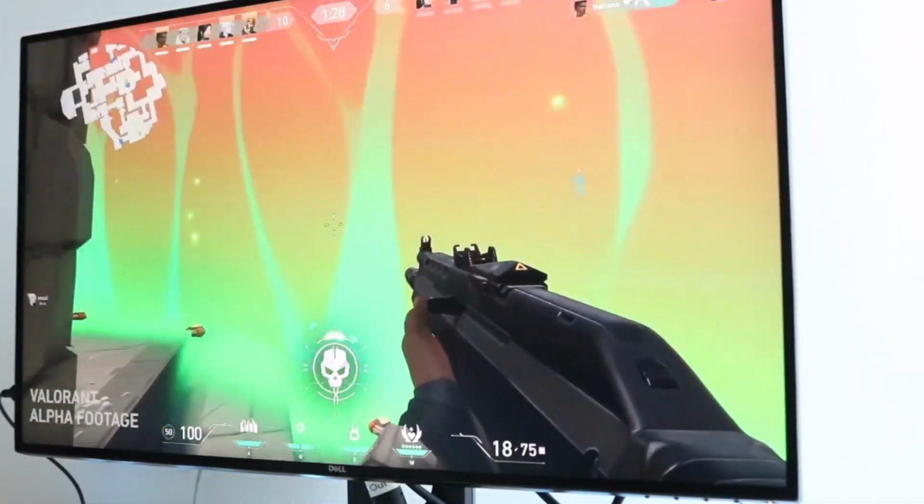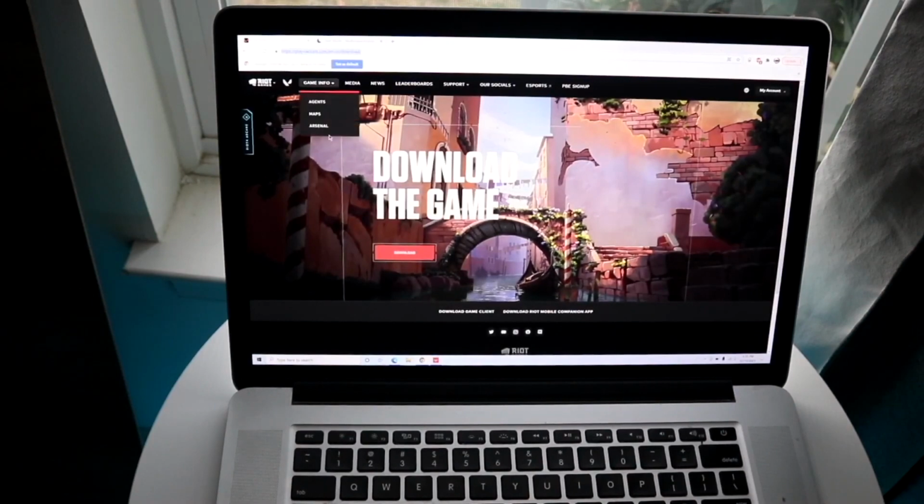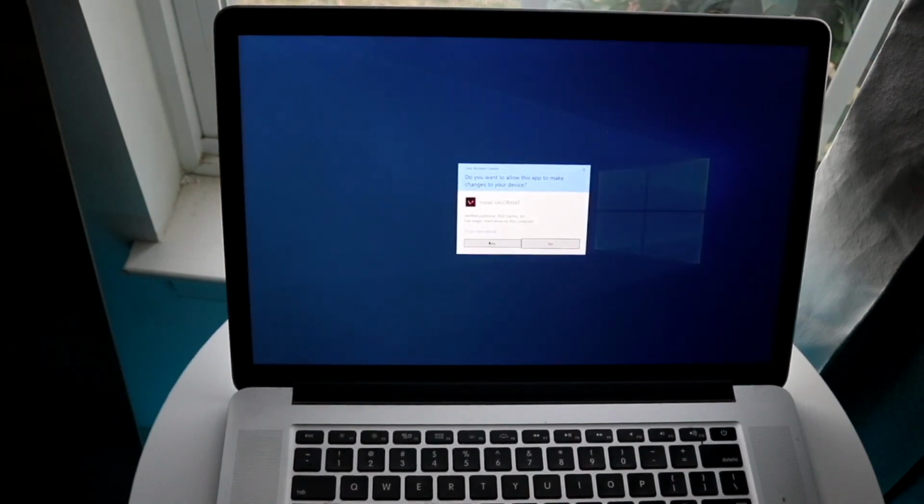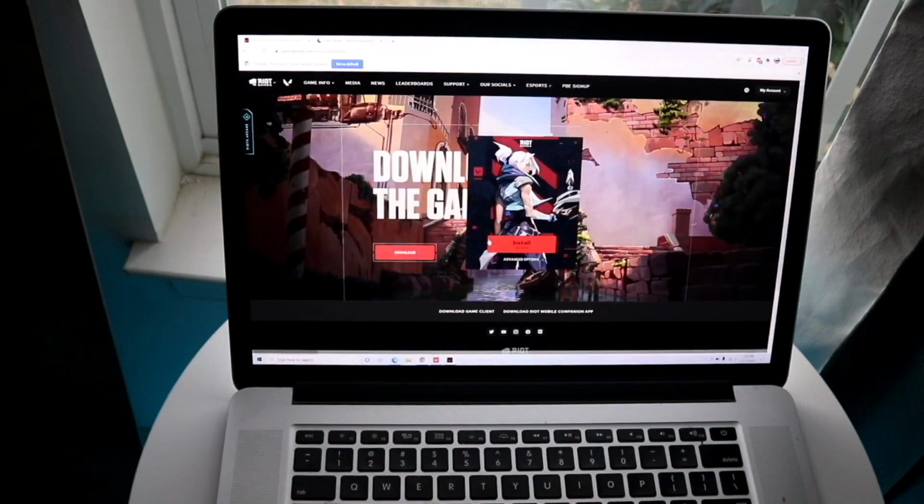If that's still not working, and if you can't determine if it's down or not, you might want to go ahead and see if there's an update available for Valorant. You may want to restart your PC as well. And you may just want to double check your internet one more time. So those are pretty much the main ways to do it.